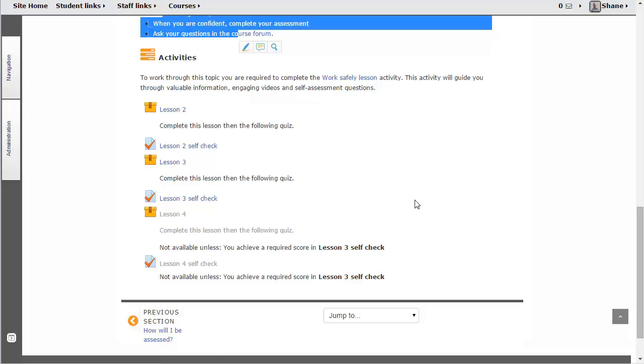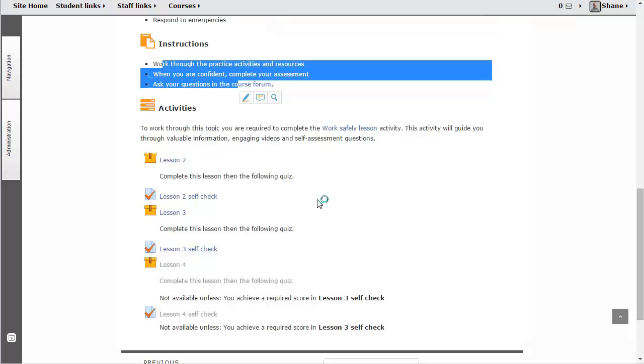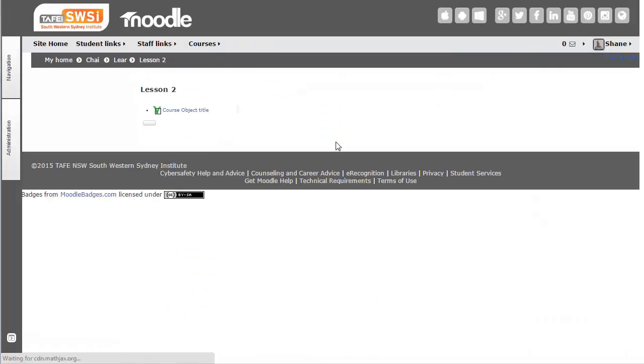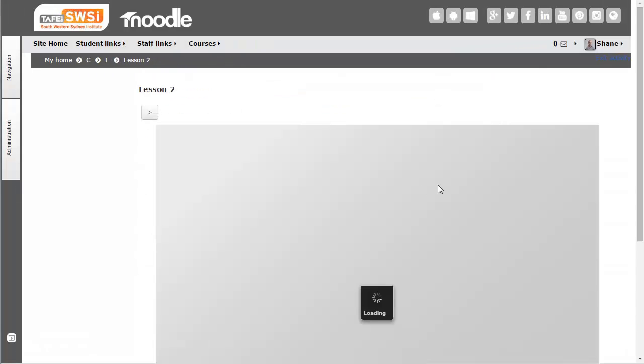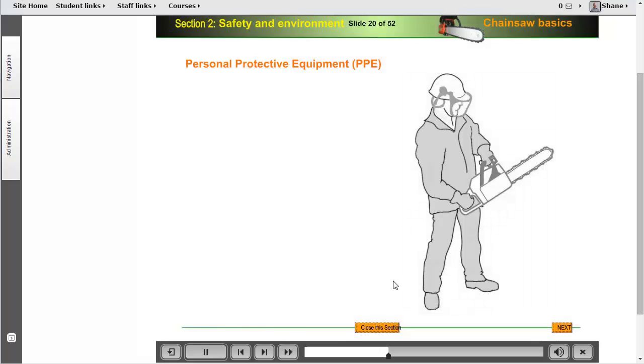So that's a really brief overview. The words can change, the way it looks can change within reason. But that's the proof of idea, I suppose, or concept. What do the lessons look like? Well, the lessons are built in Captivate at this point. The first thing you need is a safety helmet. So I'll turn that down.